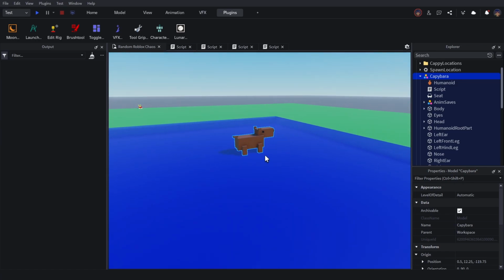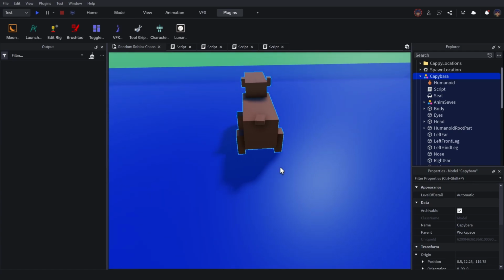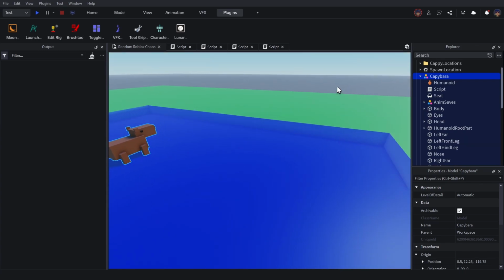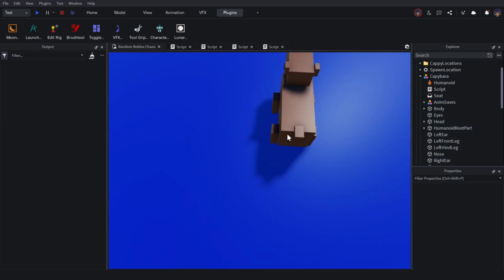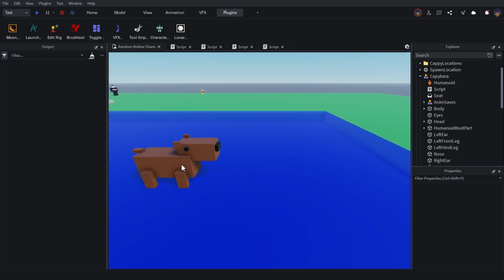He wags his tail. I ended up using that, but it's kind of a cool little animation. So if you wanted to see something that you get to see for just watching this video, well, there's a little tail animation, a little walk animation that isn't in the actual video. But let's get back to the scripts.